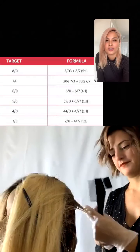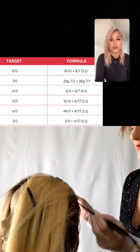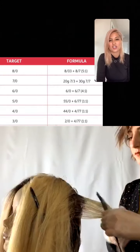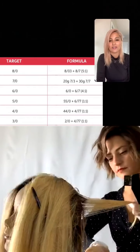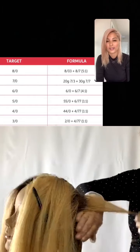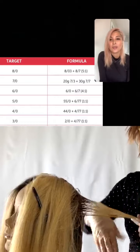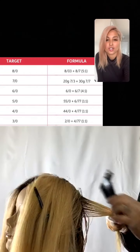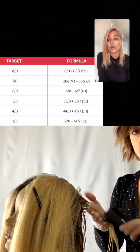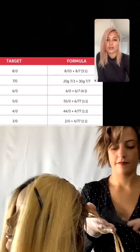Okay, so I'm just going to bring that up here. The back to natural formula is a really great formulation guide for clients who don't want a warm overall end result. I find a lot of blondes, especially ashy blondes, are used to having an ashy color. So when they go darker, maybe they don't want a chocolate or warm darker look. For those people who always want to keep it ashy, always want to keep it natural, this is the back to natural formulation guide that Nichelle is using on her mannequin right now. And this is what's going to give your client the ashiest end result when going from lighter to darker. So I wouldn't go in with the color touch fill. This would be the best way to go.